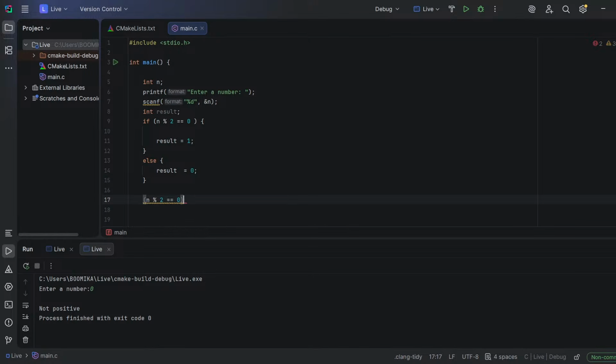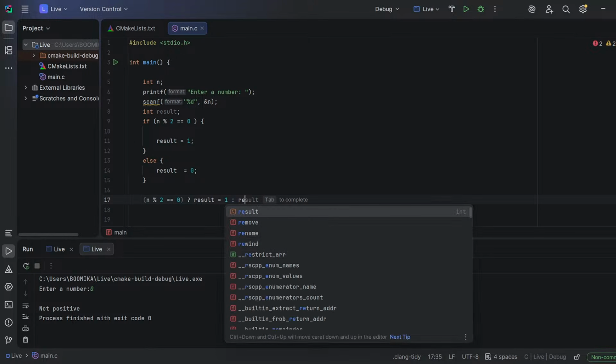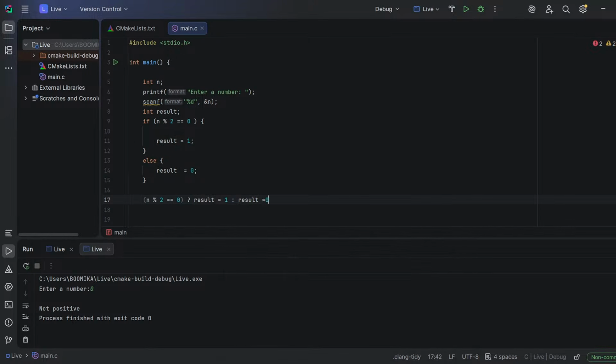If it is true, then I'll say result equals 1. If not, result equals 0.